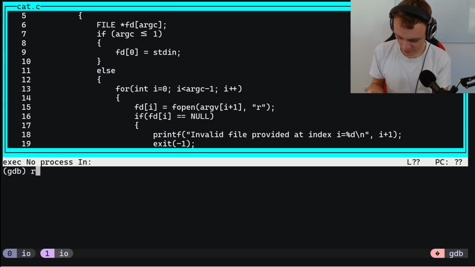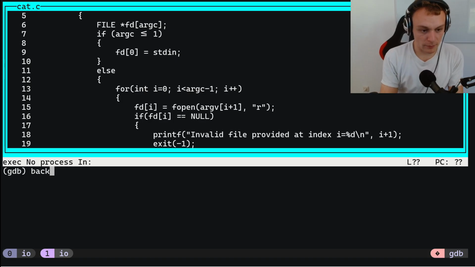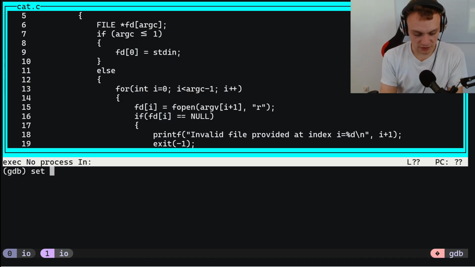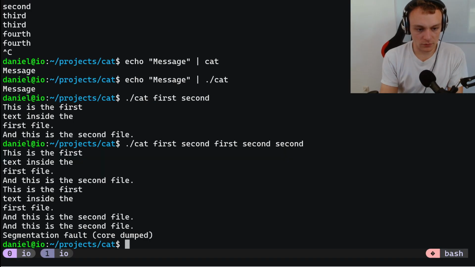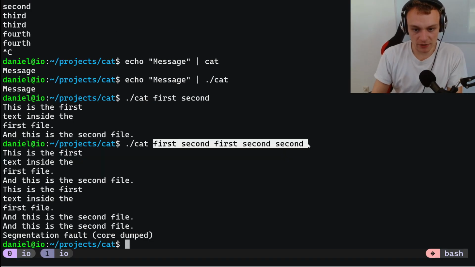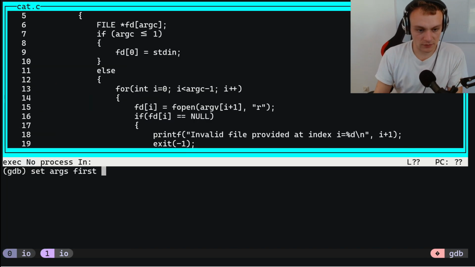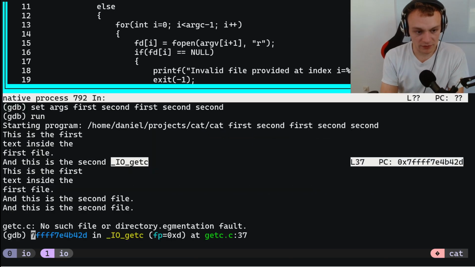I've written it down at some point in my magic little notebook. But where is it? Wait. My magic little notebook. I will find it in a second. Yes, we have to write back. Well, first of all, we have to set arguments, set args. First, ideally we have to set the same arguments as those here. Then we can run this.